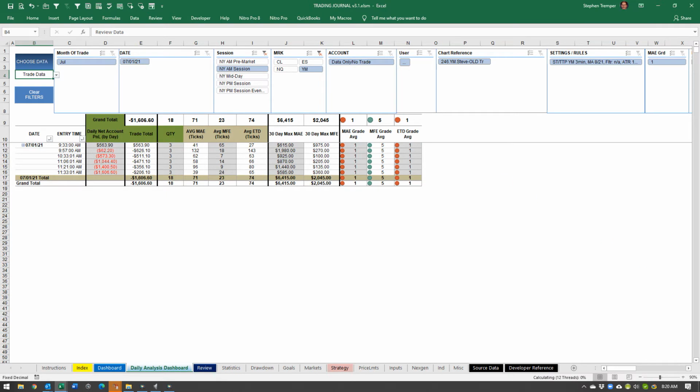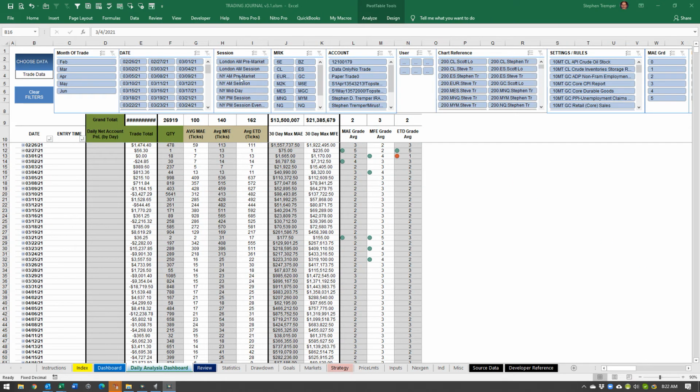Hold on a minute, I'll see if I can get here. Let me see if I can filter this down. I only want to go to a particular account. I just want data. I only want YM. Hold on, if I could find this. Well, let's just do it this way. Let's filter it down a little more to go to YM.